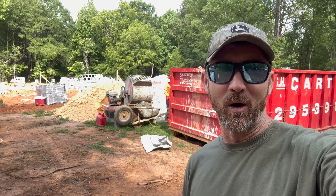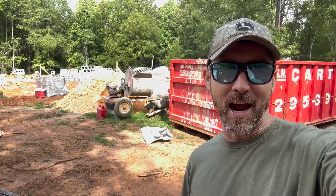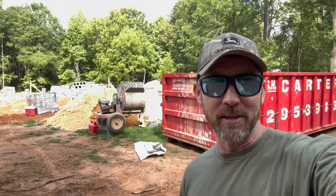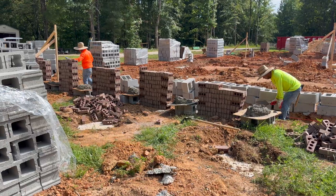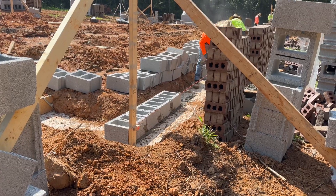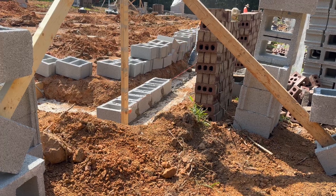This is the part I've been waiting for — the mixer's fired up. They've already poured some into the barrel making their first load. That means we're going to start seeing some progress here on this block and brick. Just want to go ahead and document the first blocks being laid on the foundation here — looks great.